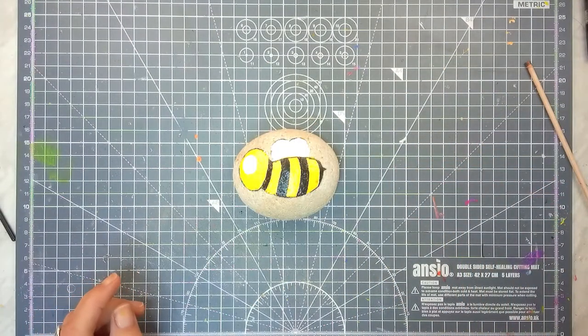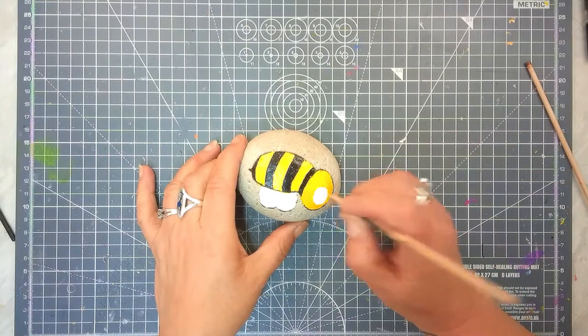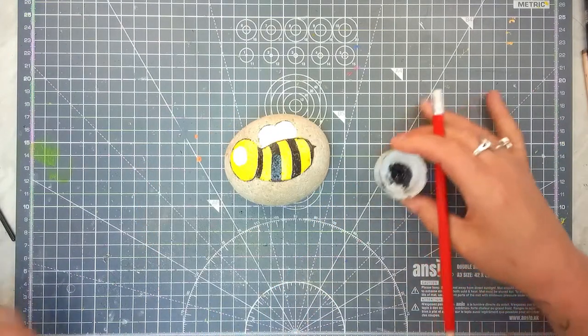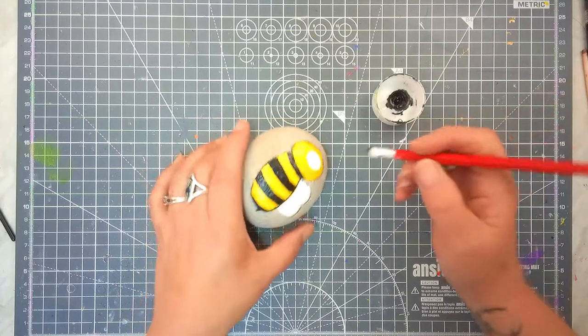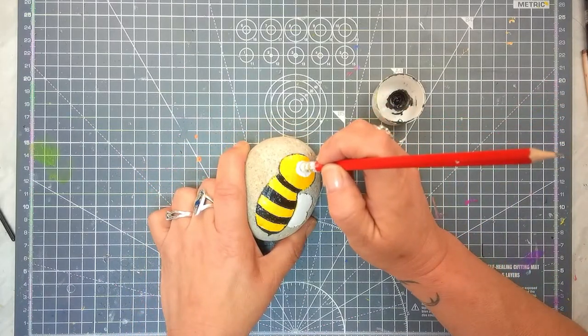Now this little guy is a side-on profile, so we're going to need a bigger eyeball. I'm going to use the eraser end of my pencil. So I'm going to give him a nice big eye, and I'm going to have it facing relatively toward the front.